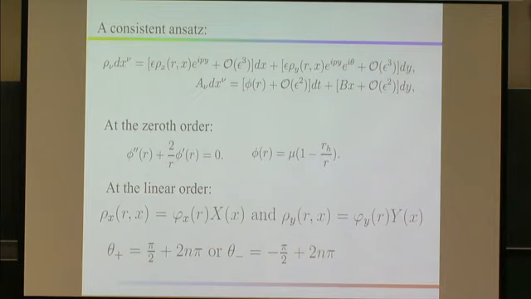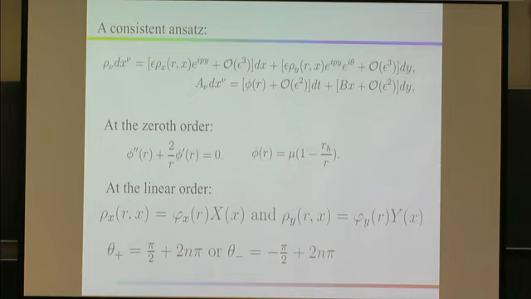Of course, you have the solution here. Mu is nothing but the chemical potential. Then, at the linear order of this model, we could get the equation of motion for the rho x and the rho y. We assume the rho x and the rho y have such kind of form, meaning the wave function could be separated along the x and the r direction.